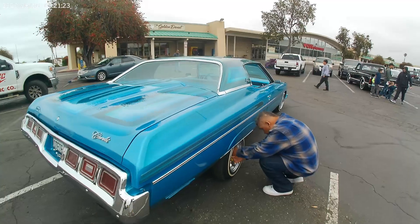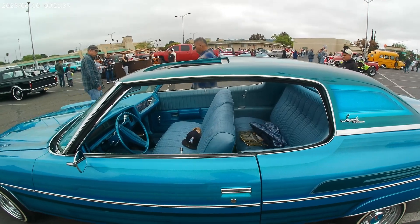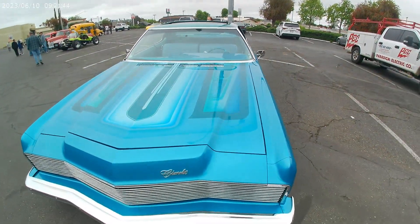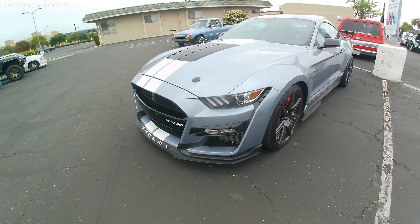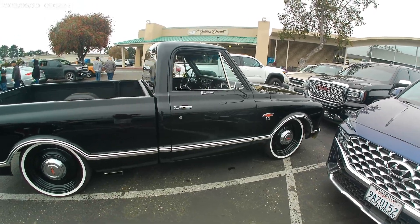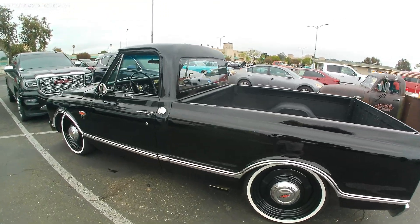Gonna get a close up of this paint job — she's a beauty! She's done an awesome job on this thing. Voila! Checking out the interior too — interior's dialed in! This is one beautiful ride. Check out the detail work on that hood — just spent some time on this one. Another closer look at the Shelby GT500 — I like this color scheme, one sweet looking fast ride! Chevy Custom 10 truck style — looking good! Shined up, nice black color.